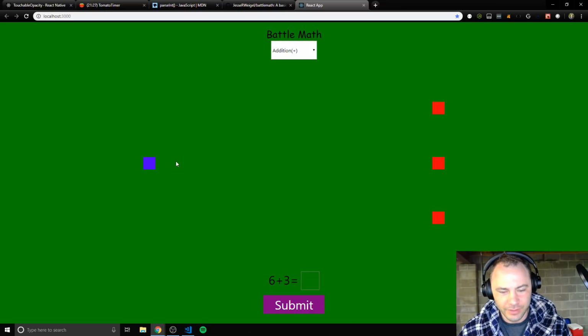But what I'd really like to do is make these boxes look different, right? It's not obvious what these even are right now. Okay, so ideally what I would love to find is an open source SVG, and it has a little icon that looks like a hero, right? And enemies. So that's what I'd love to put in here.